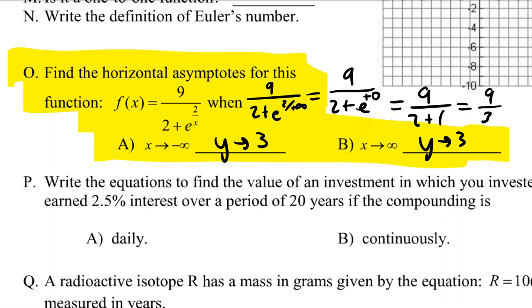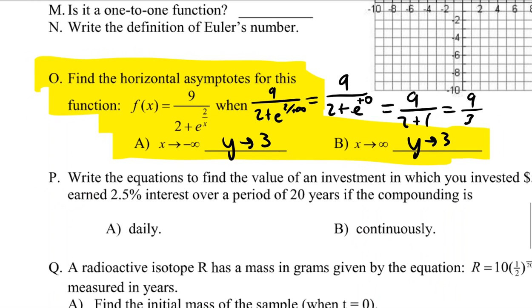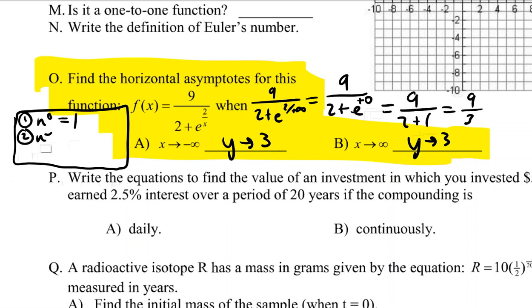But how do I know some of those things so quickly, like how do I know e to the 0 goes to 1? It's because I'm thinking in my head, even if I'm not writing it down. That's one of the things that comes up. That's another. And then that's the third. Not any question is going to use all three of those, but every question is going to use at least one of those.